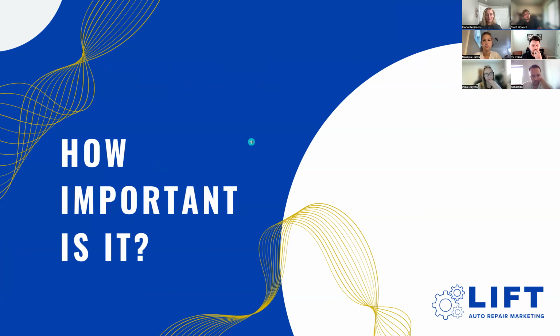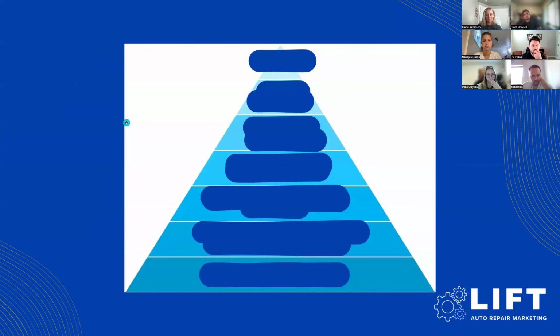So I have this pyramid here. It's a beautiful pyramid that I made using the pen tool within Canva. I'm becoming a Canva user. I'd never used Canva until this job, and I figured out the pen tool. I have hidden layers: there are 1, 2, 3, 4, 5, 6, 7 layers of this pyramid.